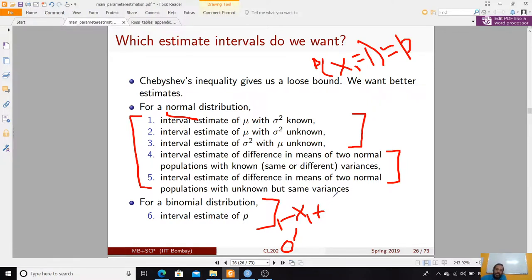Okay, so this is x1. Now, if there are n Bernoulli trials, so you have x1, x2 till xn, then the number of successes obtained in those n trials will be x1 plus x2 till xn. So every time you get a success, you're going to put a 1 there. So by writing this addition, you're actually counting the number of successes. Now, an interesting situation is where you would like to know what is the proportion of the success. So if I add all this up and call this a sum total, XT, these are the number of successes that were obtained.